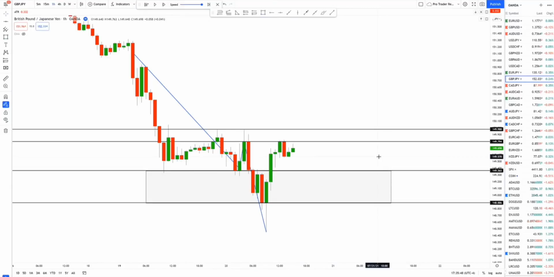That means we want to see price now pull back and at least touch this area, but what we don't want to see is price come all the way down and touch the head of the pattern. If we get a touch of the head of this pattern, then it invalidates the pattern. But as long as we get a test of the previous shoulder, then we're good to go to start looking for that break to the upside. So this is the area that we're paying attention to for our next rule. It is going to be between this shoulder and the head of the pattern.